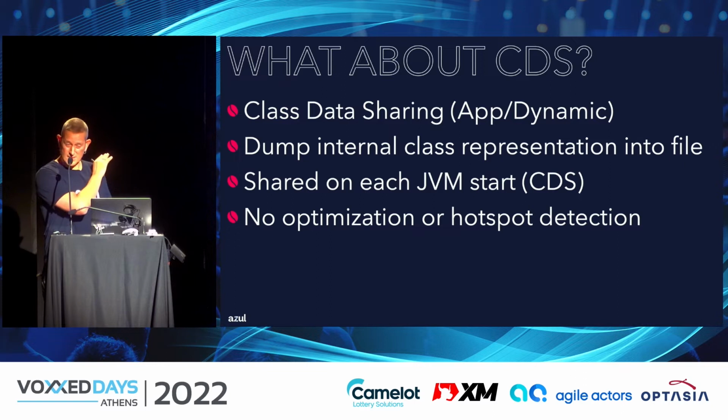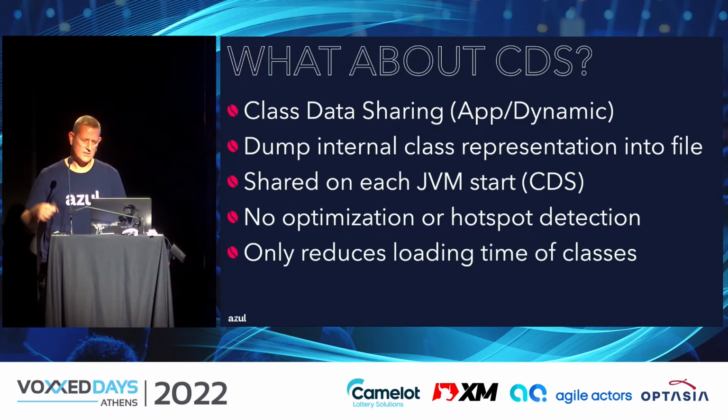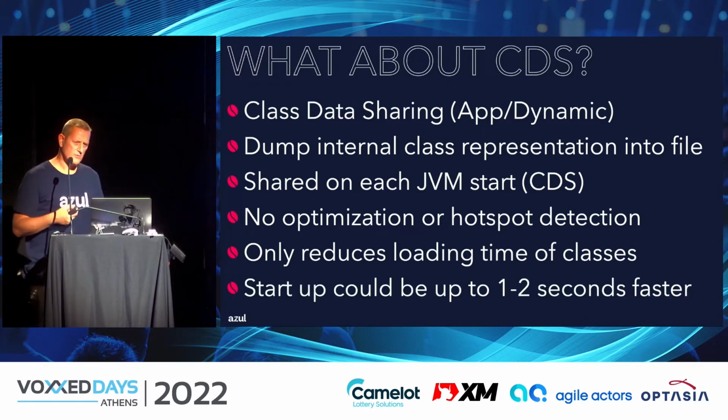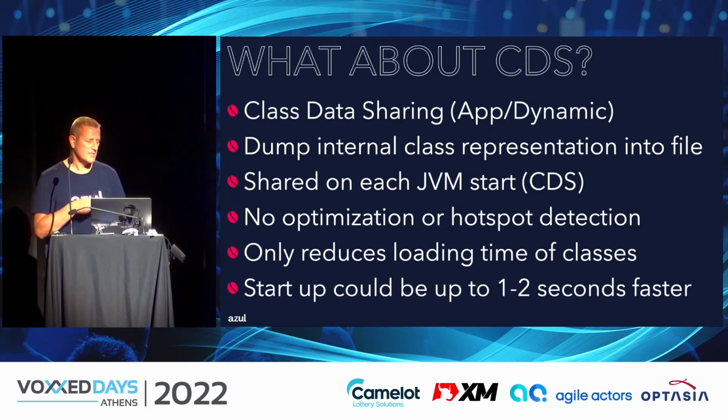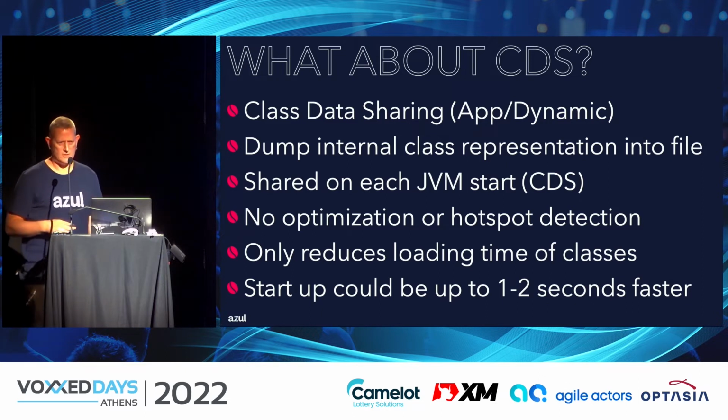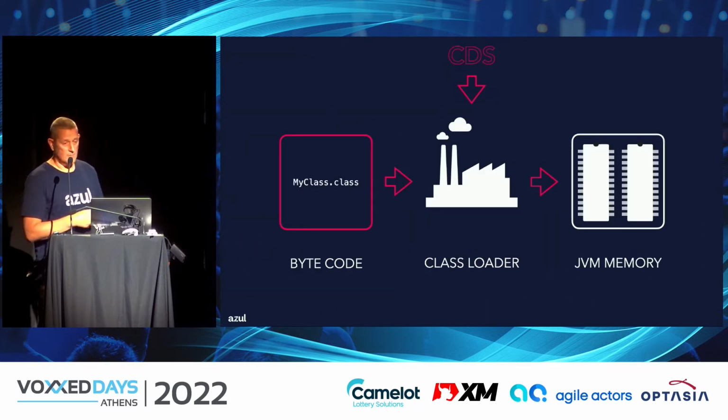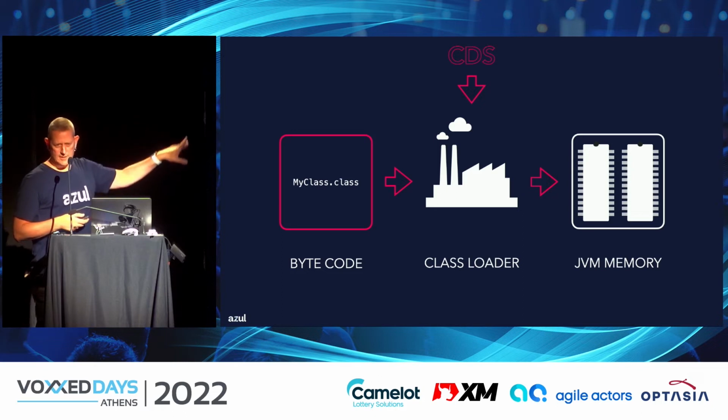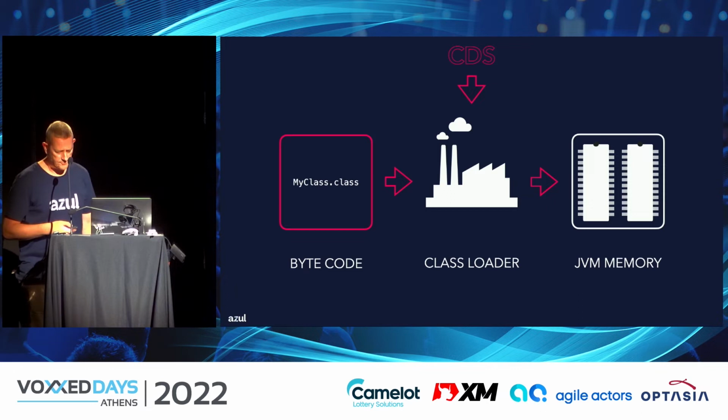This is totally unrelated to optimization or hotspot detection because that happens before. It reduces class loading time, right? But that can reduce the startup time by up to 2 seconds, sometimes even more. It really depends. But I saw cases where just by enabling it and tuning it correctly, the application starts up 2 seconds faster than before. And 2 seconds is a lot. And it happens here, so at the class loading, right? It's not the compiling and all that comes after that.